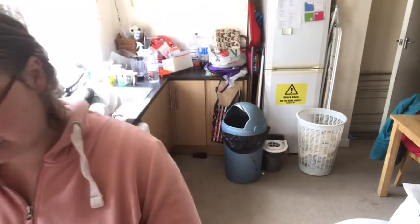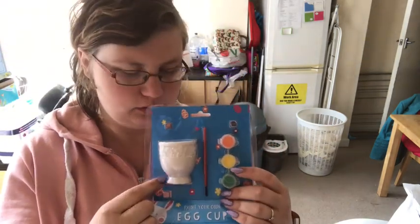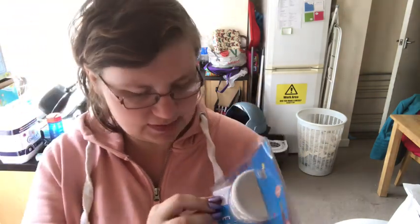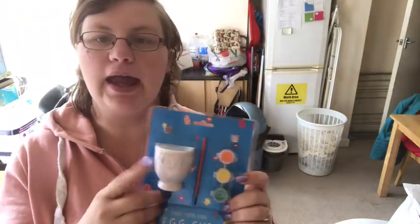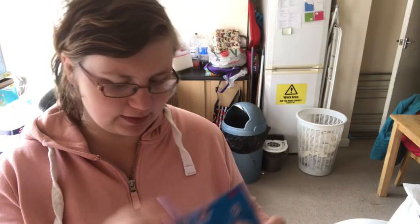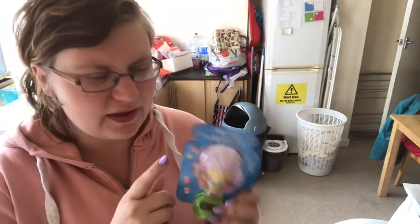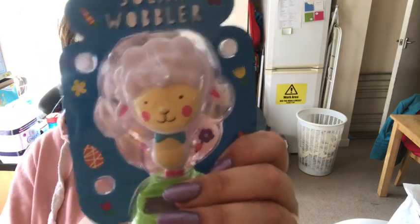So I've got him an Easter egg cup that he can paint himself - I normally do one of these every year. Still got last year's in a drawer but he hasn't painted it. He gets one of these every Christmas and Easter. I think last year he got a chick but this year I picked up a lamb for him.